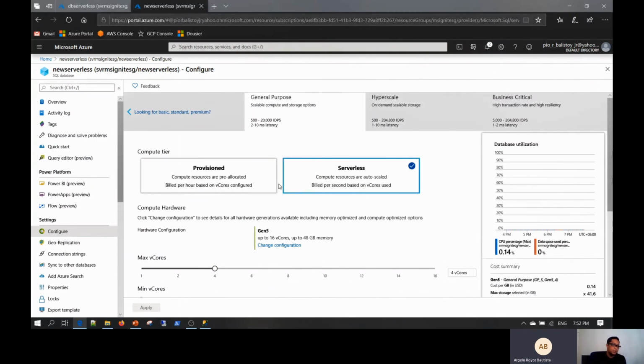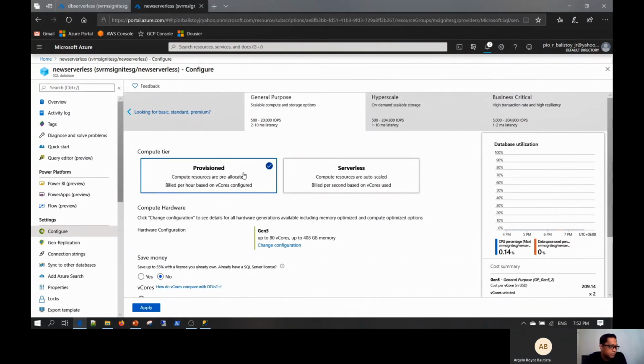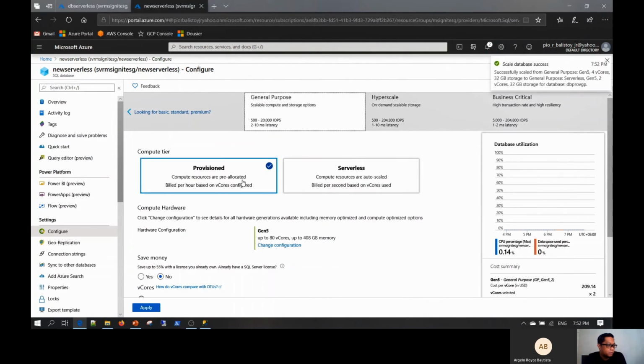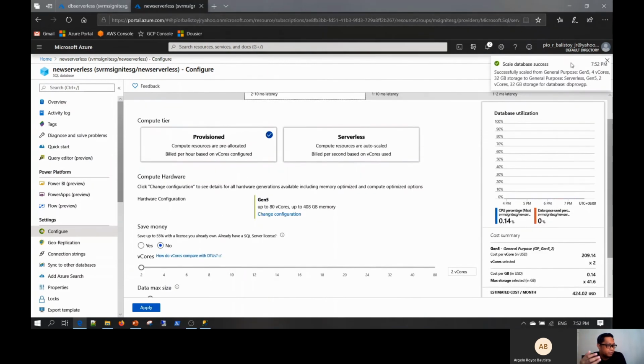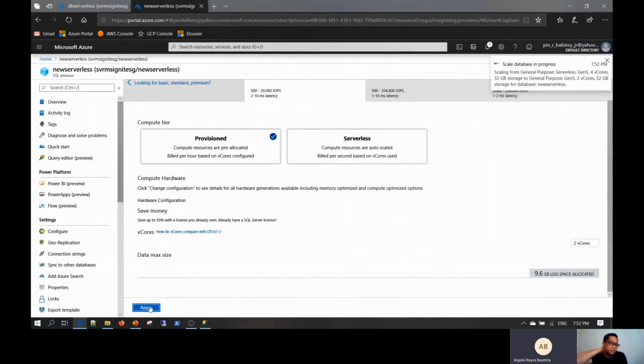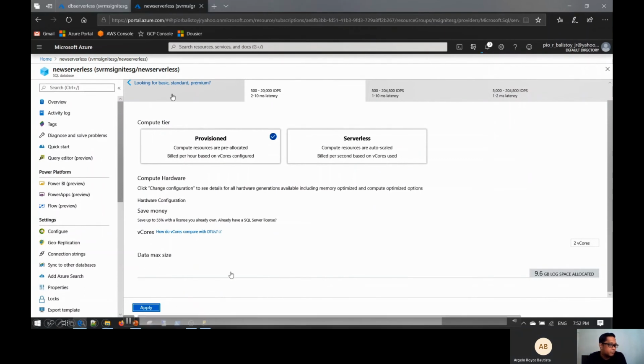Only the compute will change. The same thing goes for serverless. The change shouldn't impact your application. It happens on the back end. So that's Azure serverless for you.